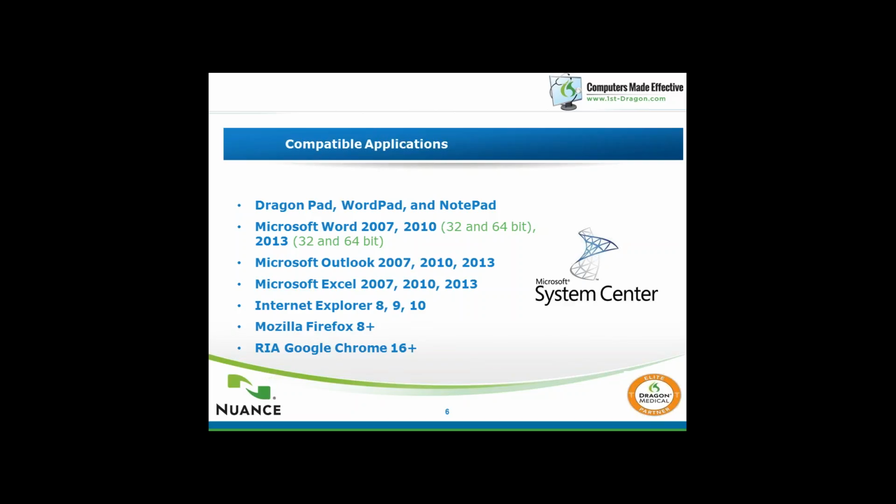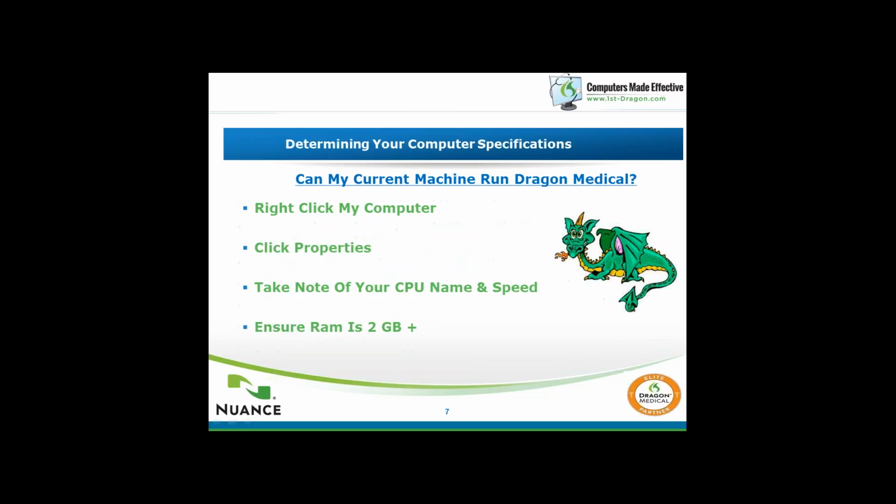Like I said, pretty much any application on your machine that you can type in, you can really use Dragon in there. It just comes down to the customization that you need to make Dragon work optimally in that specific program is really what it comes down to when you're talking about the applications. And that's why the training services can really make a difference with you getting that proper experience that you should with that particular application. So what I want to do here is I just want to quickly show you how to check your computer specifications.